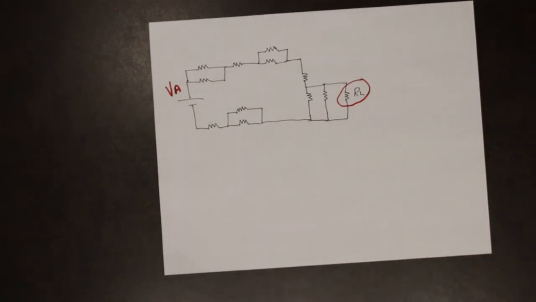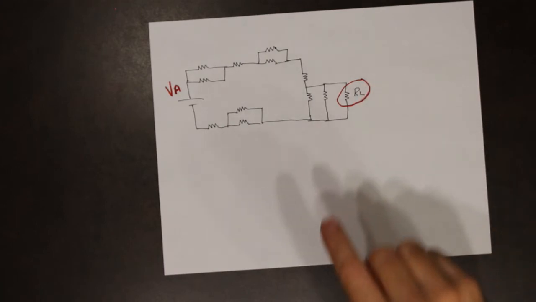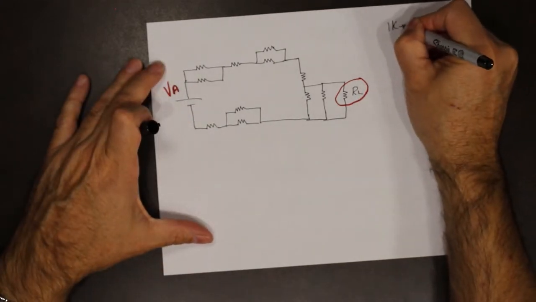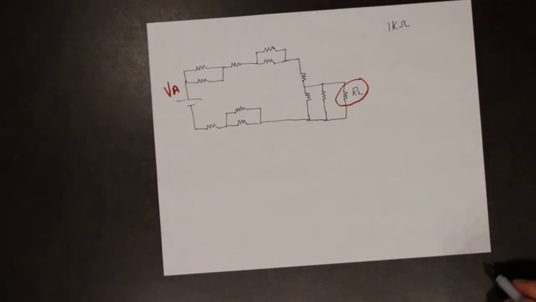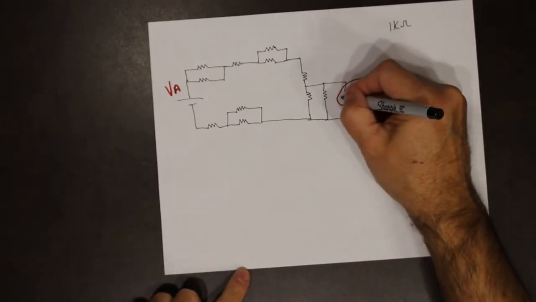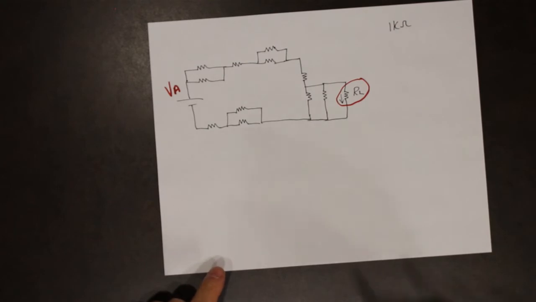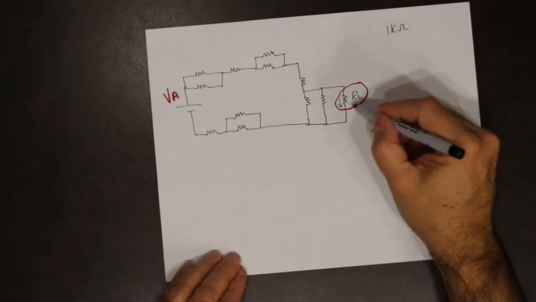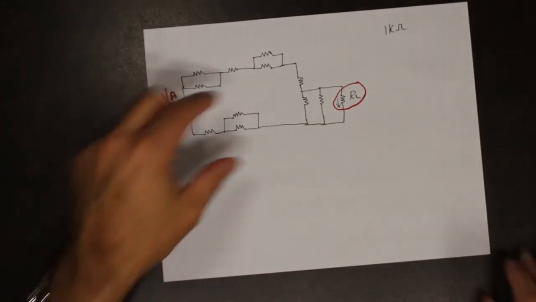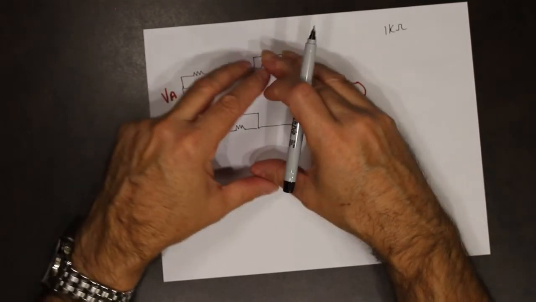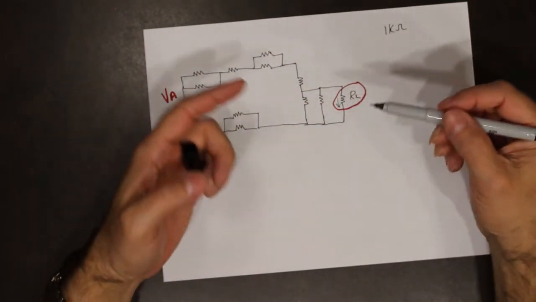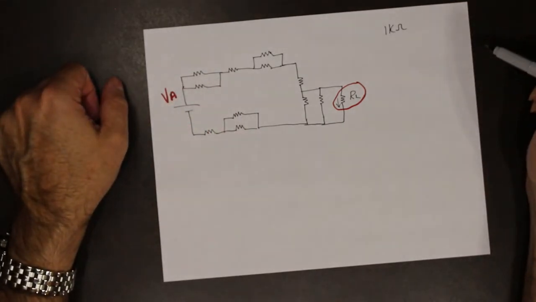And I want to know if I made that resistor 1 kilo ohm, what would be the current flowing through it? What would be the voltage drop across it? What would be the power dissipation? All on that resistor. So therefore I have to solve for all of this to get my current, so that I get my voltage, so that I can get etc., etc., etc.